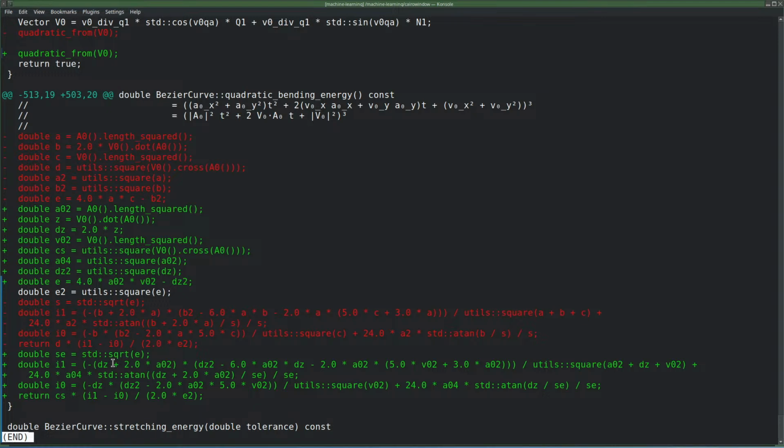So B is DZ, 2 times A was that with the 2 behind it, minus 6, A2 DZ minus 0, A2, well, 5 times, well, I believe that plus 3 times, yep, divided by the square of, and then apparently those were renamed to that. I'm going to trust that if I made a complete mistake and I actually renamed some variable to a completely different variable. It seems unlikely.